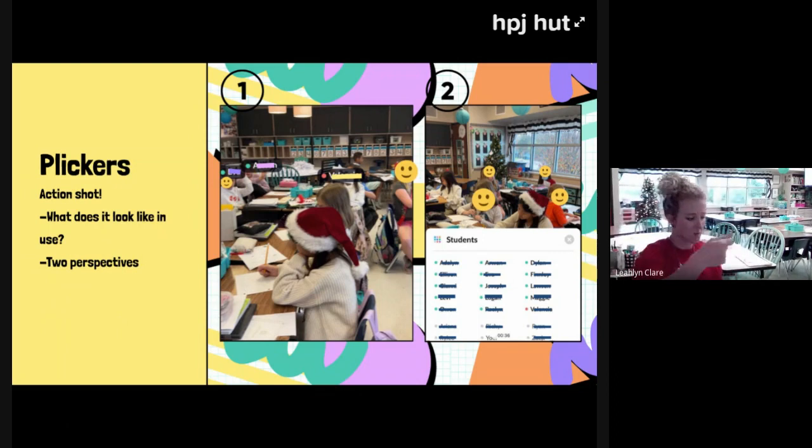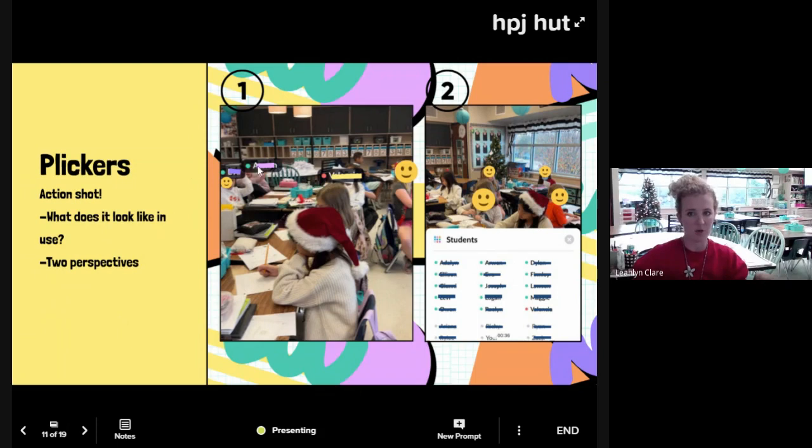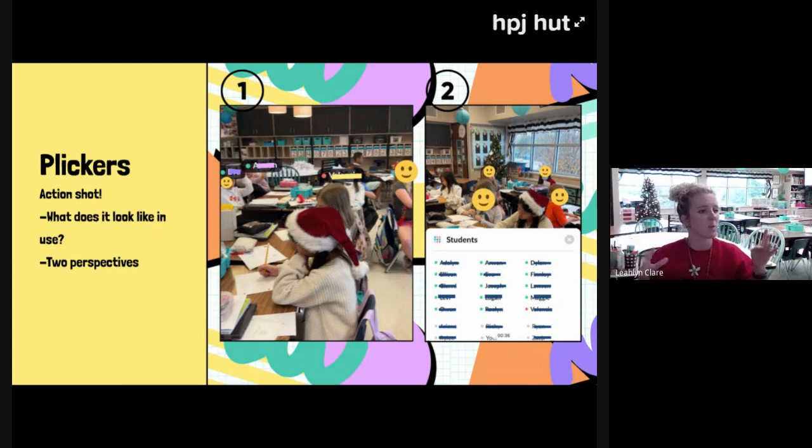My favorite, or one of the greatest parts about Plickers, is it is instantaneous. Every single thing that they're answering happens in front of you, and it's real. You can see right here, we've got a red, she got it wrong, and 2 greens got it right. Others are still working, giving them lots of wait time. My favorite part about it has been the discussions that have come from it, whether that's through the questions or after the questions.